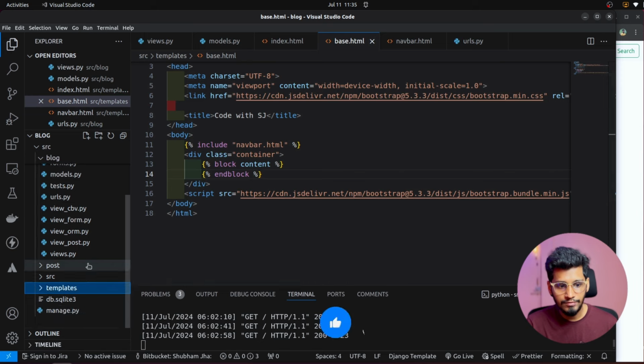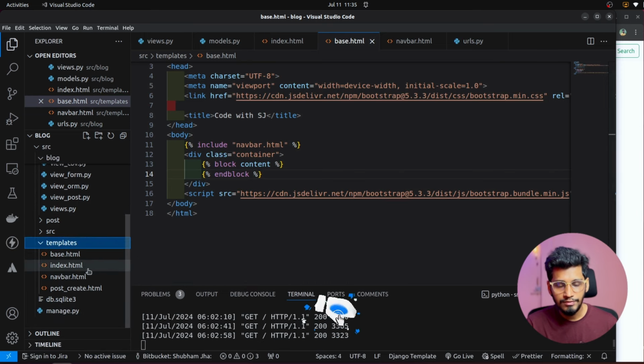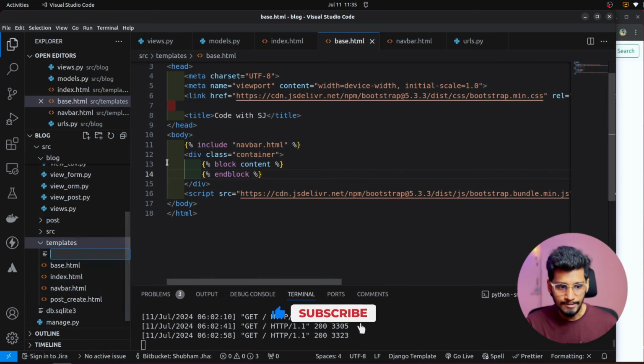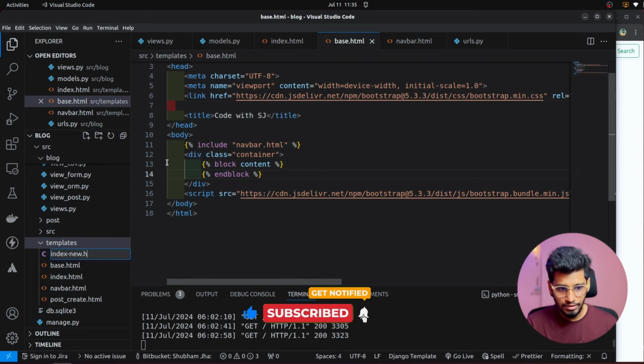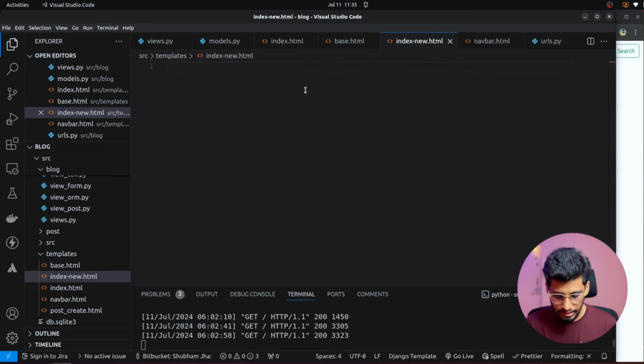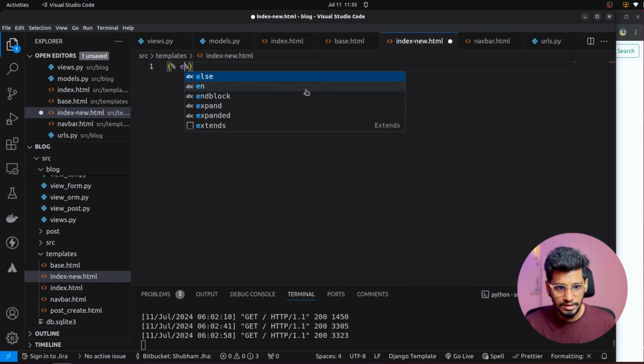Now let's create one more template where we are going to load the dynamic content, and that will be index-new.html. Inside this we have to do two things. One is curly braces and percentage, and we say extends, and in this one we mention the file which we want to extend from.